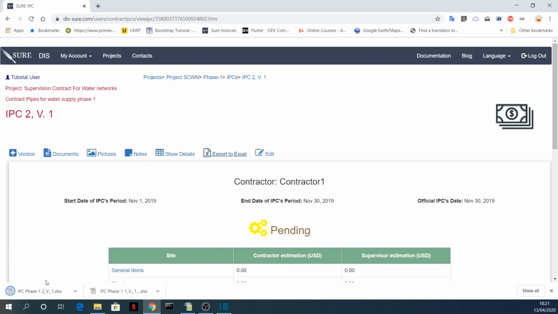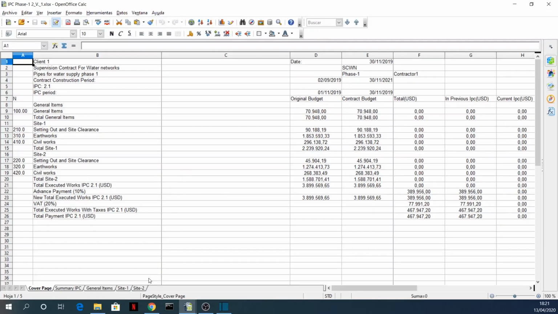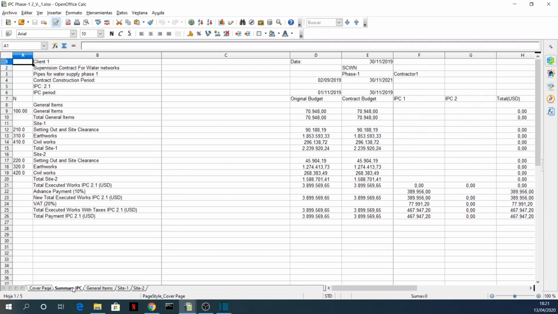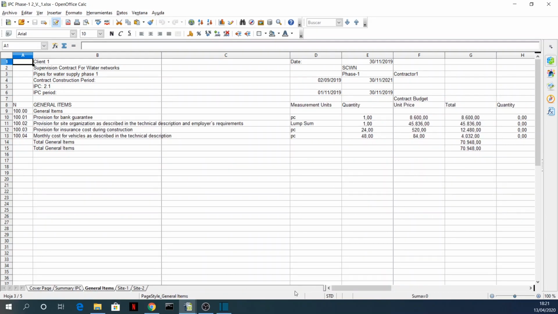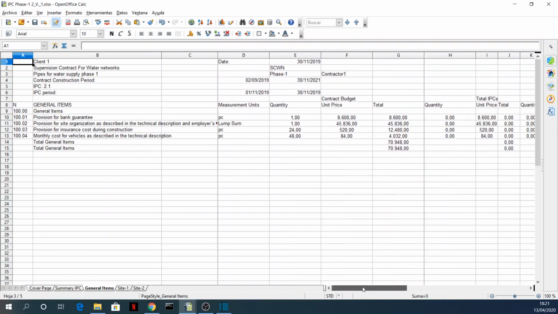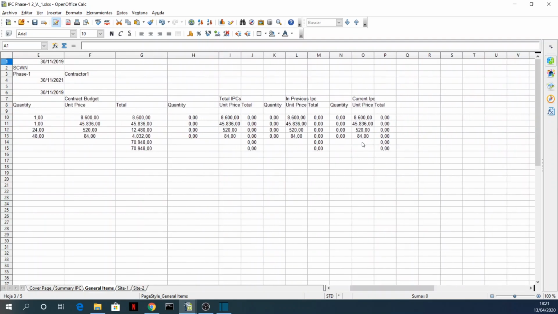SURE will download directly an Excel file that you can open, and you can check that it already has the summary IPCs, you have all the items, and you have everything that you or the contractor need to start filling up. They just need to go to the current IPC quantity and start including here the quantities that the contractor has executed during this month or during the period of the IPC.